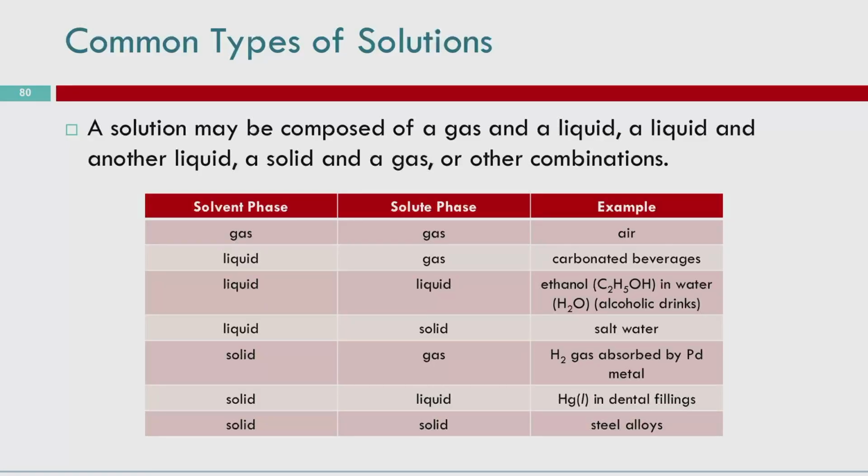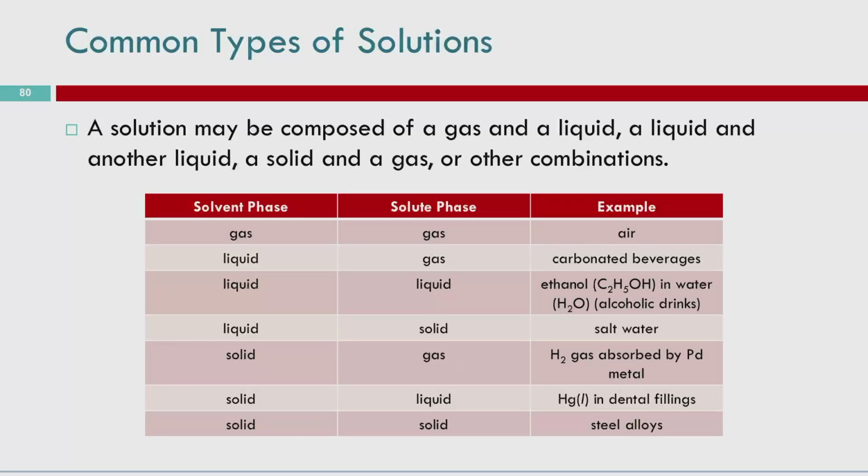The air is, for the most part, evenly mixed, and so you get a nice, consistent breathing experience throughout your life. So that would be an example of gas in gas, gas in liquid, like carbonated beverages. You can see the gas come out. You can shake it to get some of the gas out. Liquids can dissolve in liquids. Solids can dissolve in liquids like salt water. Gases can even dissolve in solids, and liquids can dissolve in solids, and solids can also dissolve in solids. So there's a lot of different types of solutions.